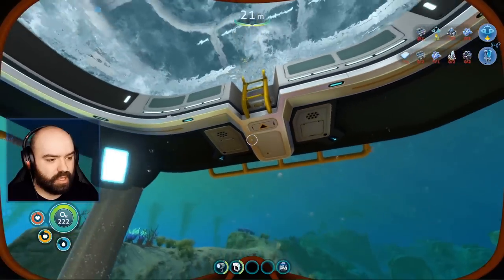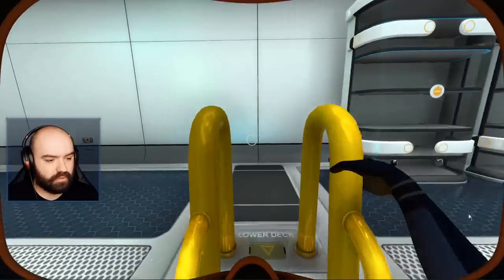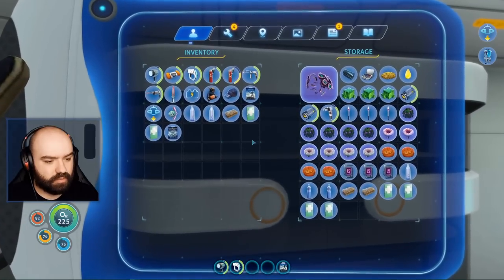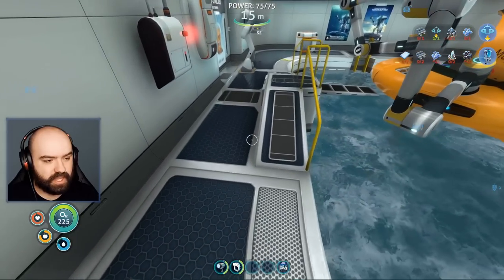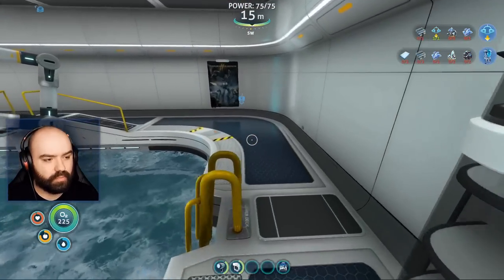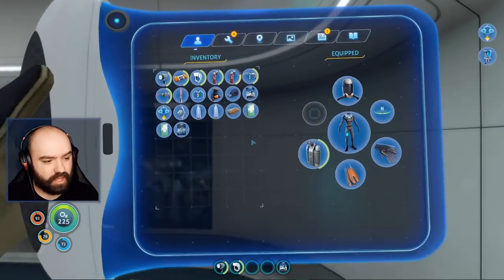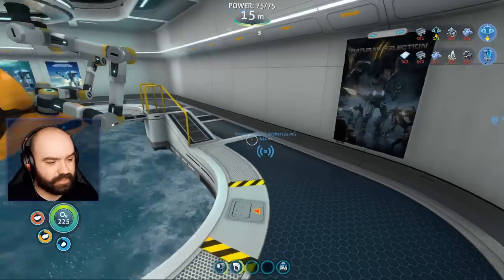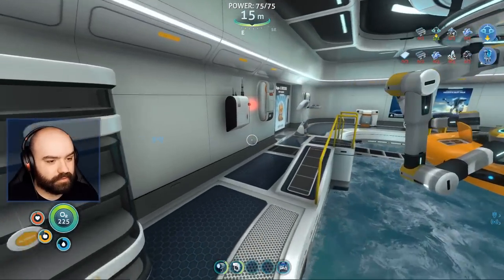I don't need Seamoth Module Mark 1. So at the moment, it's just a waste of space. I hate that you can't drop stuff in your room. This is my room. I should be able to do whatever the hell I want. Let me drop my stuff on the ground, you know? But okay.